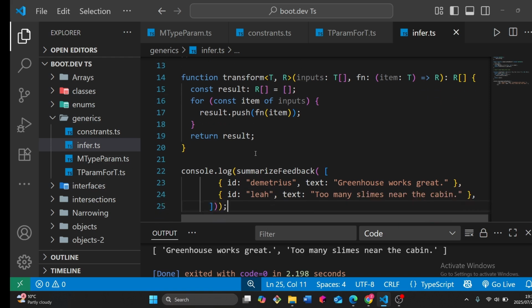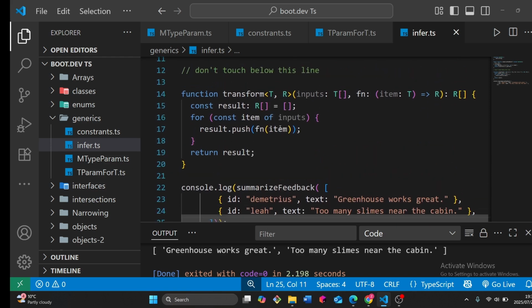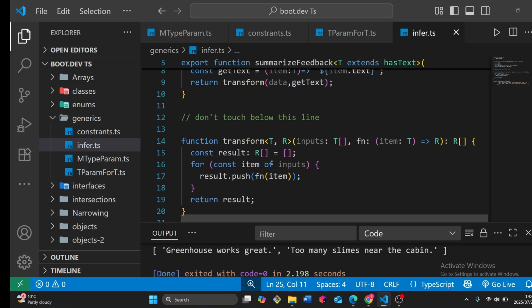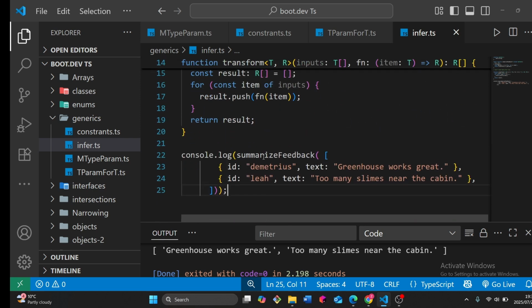Okay. I was very, very confused because this is not doing dot text here, and then I forgot that this method is implemented not here, it's implemented somewhere else. It's called getText here for now, and it just takes in an object and returns a string. So even here it will take in an object, do this dot text inside, and return a string, which will be passed to this function, and then pushed to the array, and then the array will be returned.